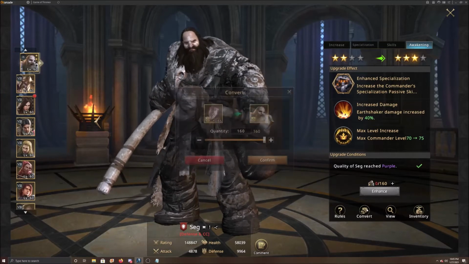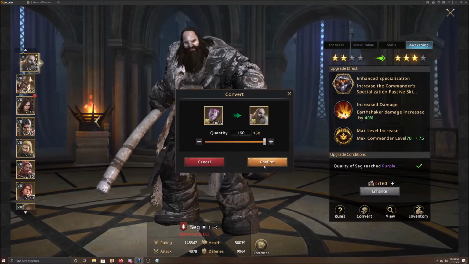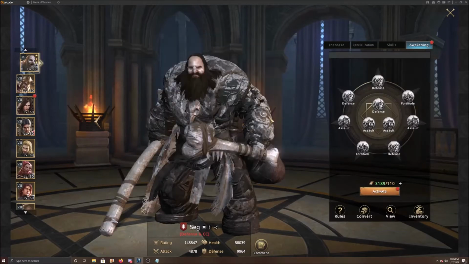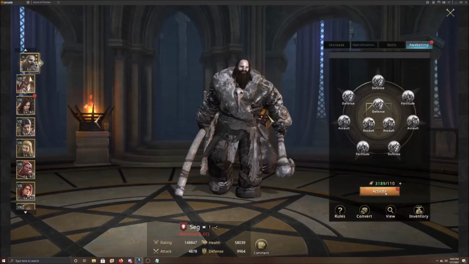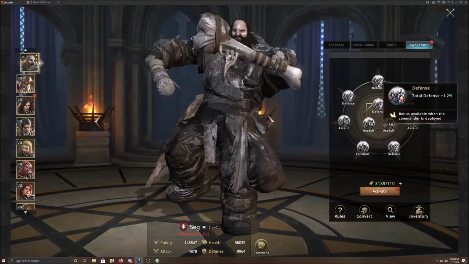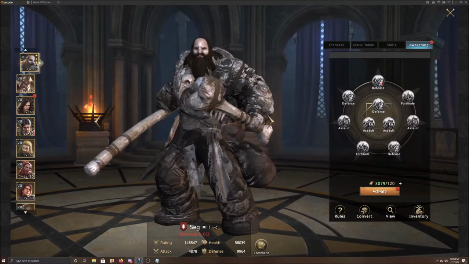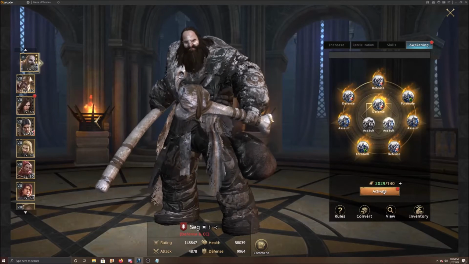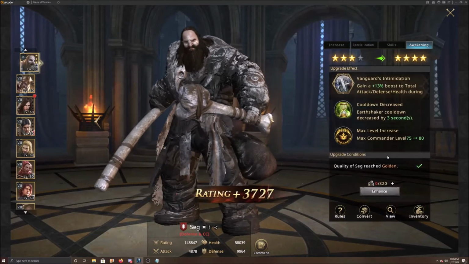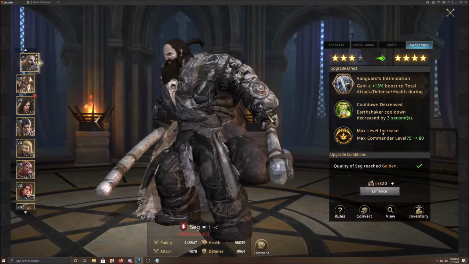We're at 160. Let's convert to the next one. Confirm that. Here we go. So now we're going, well, I keep forgetting this, another 50,000 on that. So now they're at 110 for the very base, which is 1.2% defense. So hopefully we'll have enough to be able to upgrade, continue to do so, and then attack, attack. There we go, boom.